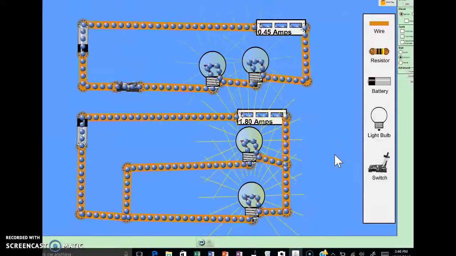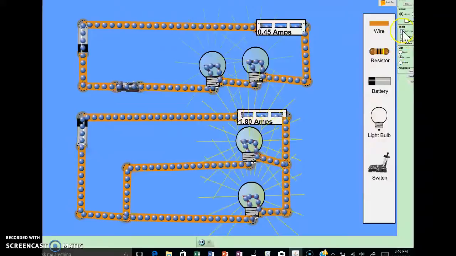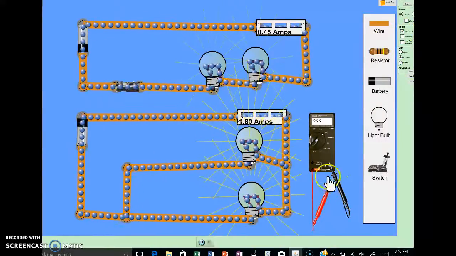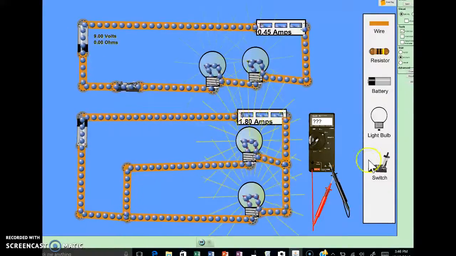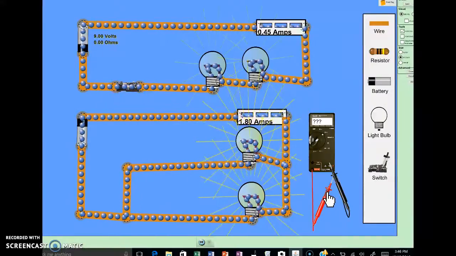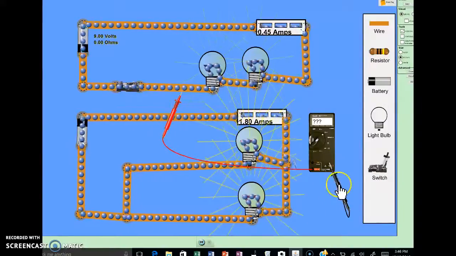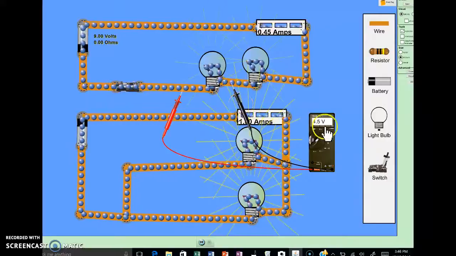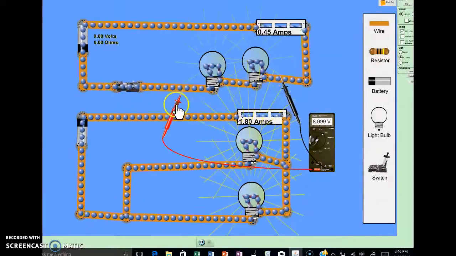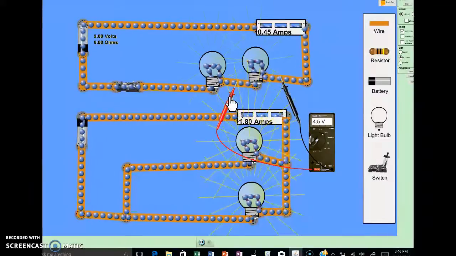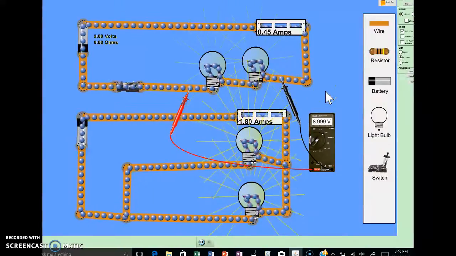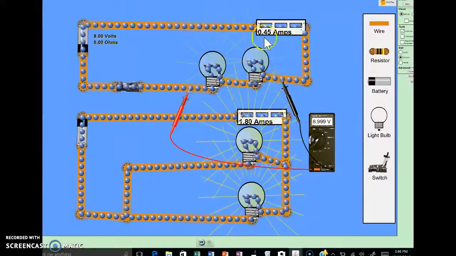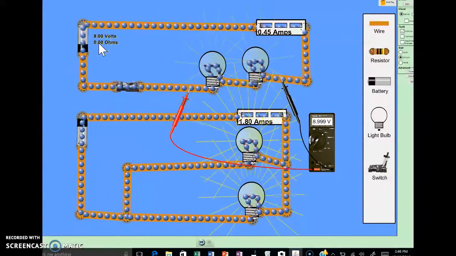Now for voltage, voltage is a little bit different for both of the different types of circuits. So this is a multimeter here. Now we know that this battery operates as a 9-volt battery, okay? So what that tells us is, remember, for a series circuit, Kirchhoff's voltage law, you add up the voltages. So let's see what the voltage is going to be across our first component, this light bulb. It says 4.5 volts. The voltage across the second component is going to be 4.5 volts. What about both of them? 9 volts. So that proves Kirchhoff's voltage law that says you add up the voltages for each of the components to get the total voltage in that circuit.